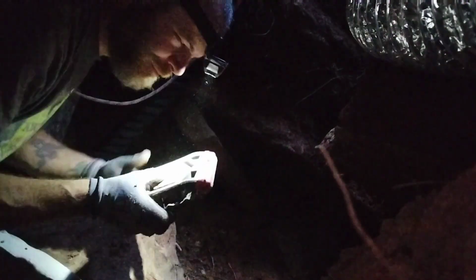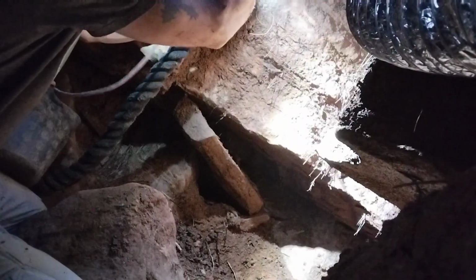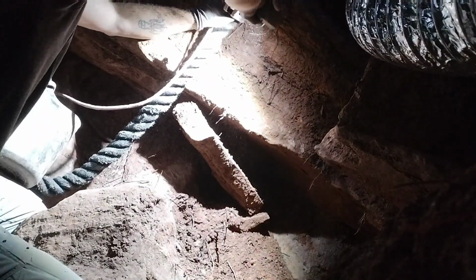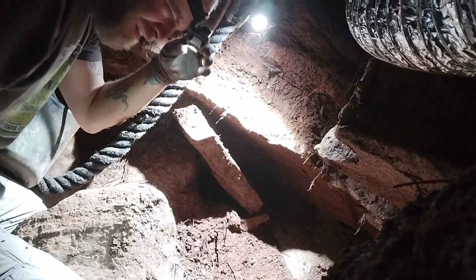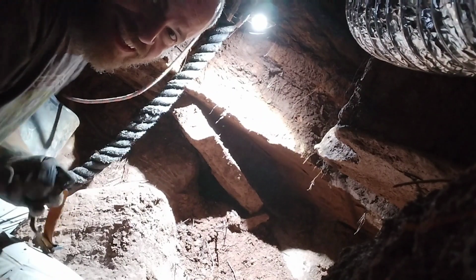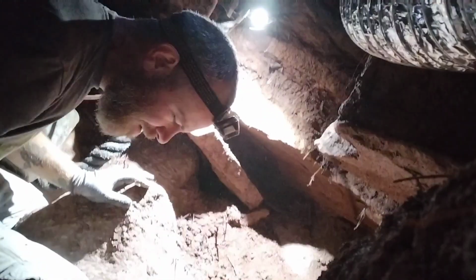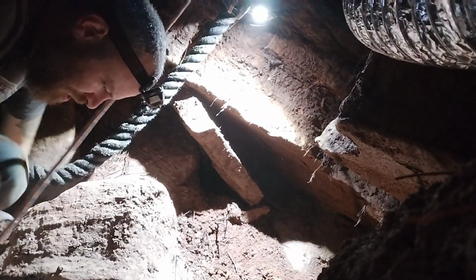So, we got our big mining light. Boom. Put that to our rope here. That's the adjustment. There we go. Kind of save power on this guy. It works. All right, let's see what we can find. It's our new position.